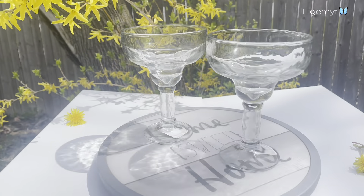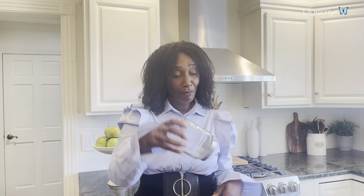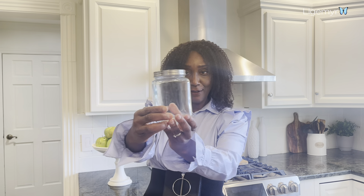Since I was looking for new mason jars, I need them for food and salad prep. I can do my prep and leave them in the refrigerator for my husband — he can use them for the whole week. Fruits and salad, all prepared, and all he has to do is pour it in a plate and eat it. I have four of these and I think they're super cute.